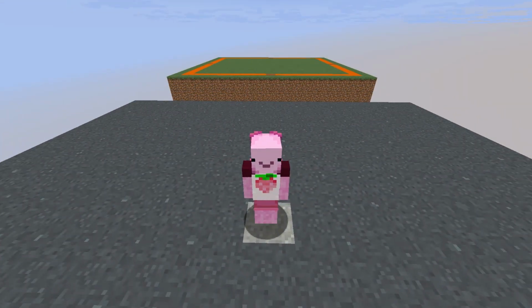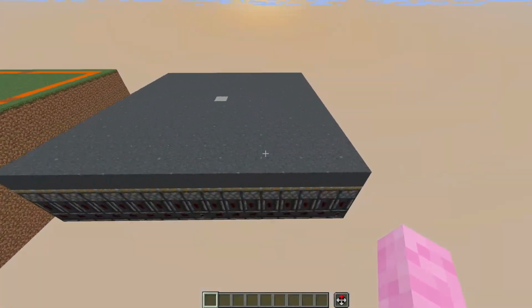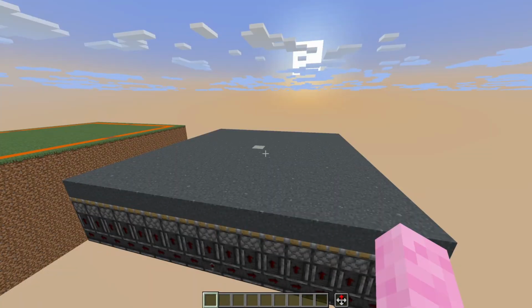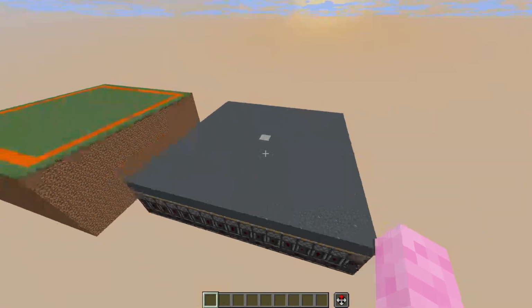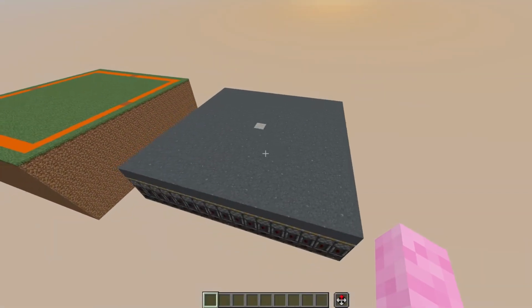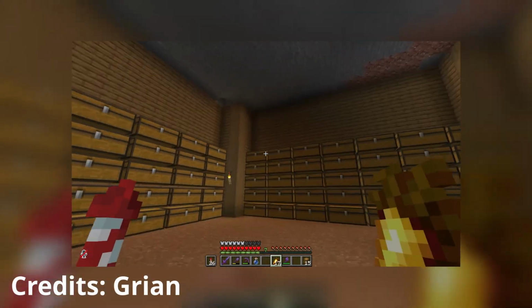Hello everybody, I'm Jimberrydev, and I want to show you how you can build one of these by yourself. I called it the superhero landing floor, which was demonstrated by Grian recently in one of his videos. He made this on his storage, which seems pretty cool, and I thought I could do it and show you how to do it.